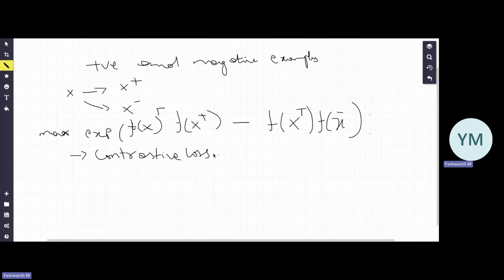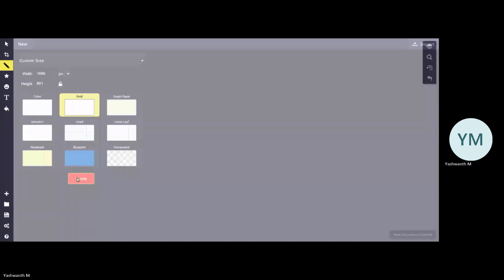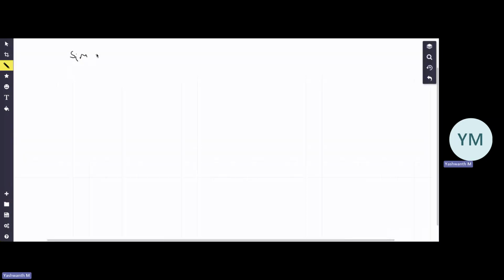And finally, we'll go over one of the popular techniques called SimCLR. Given n data points, x1 to xn. SimCLR creates augmentations, and the augmentations are random crop, color distortion, and Gaussian blur.